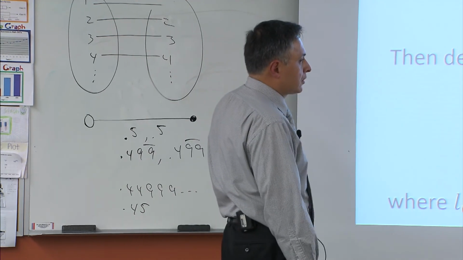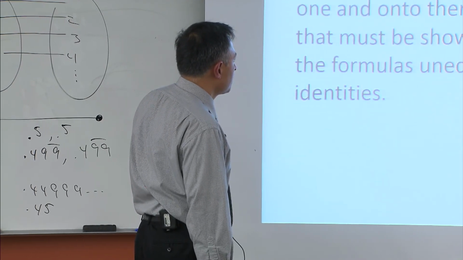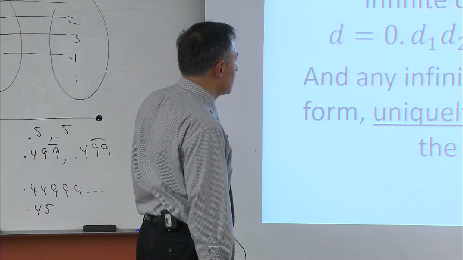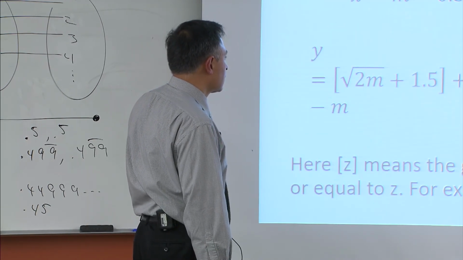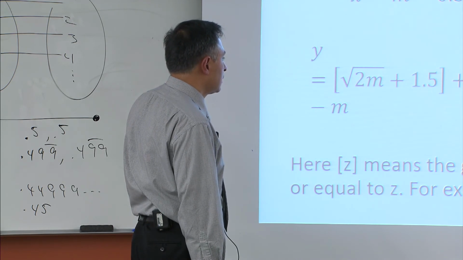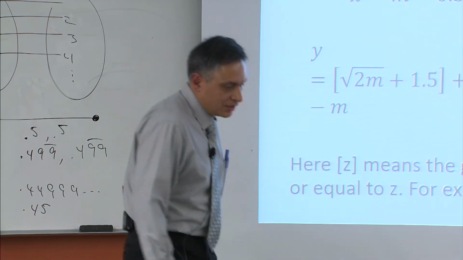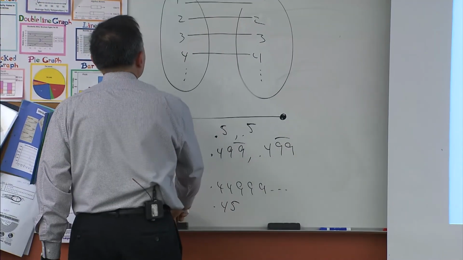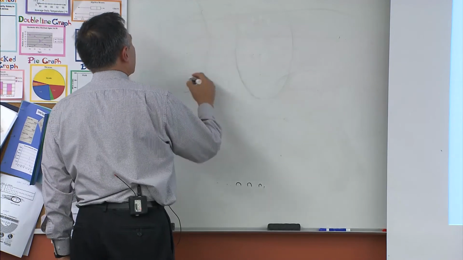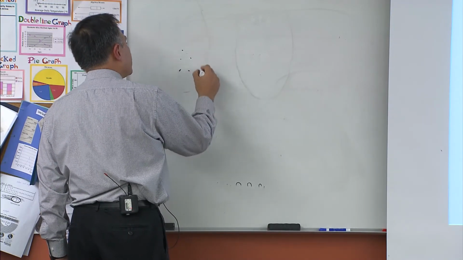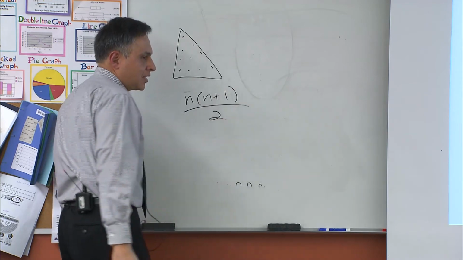Alejandro, could you go back to the bijection you showed for natural numbers and the Cartesian product of natural numbers? Can you explain how you got that formula? Yes. This took me a while to do, about 2 hours. How did I do that? In your triangulation, we got 1, 2, 3, 4, 5, 6, 7, 8, 9, 10. And we know the sum of those is n times n plus 1 over 2. I started with that.